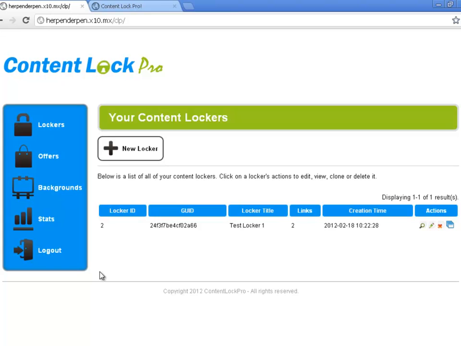There's tons and tons of features and options that you can choose from. Pop-up delay, repop frequency. You can use a postback method or a timer. You can change the number of offers that users have to complete. You can incorporate iframe unlocking if you want. You can add a different URL for people to go to after they complete an offer. There's infinite options for appearance customization, and you can even change the messages that your users see when they've completed an offer. So it's definitely very possible to customize it quite a lot, and it certainly should be possible to do anything that you want a content locker to do.